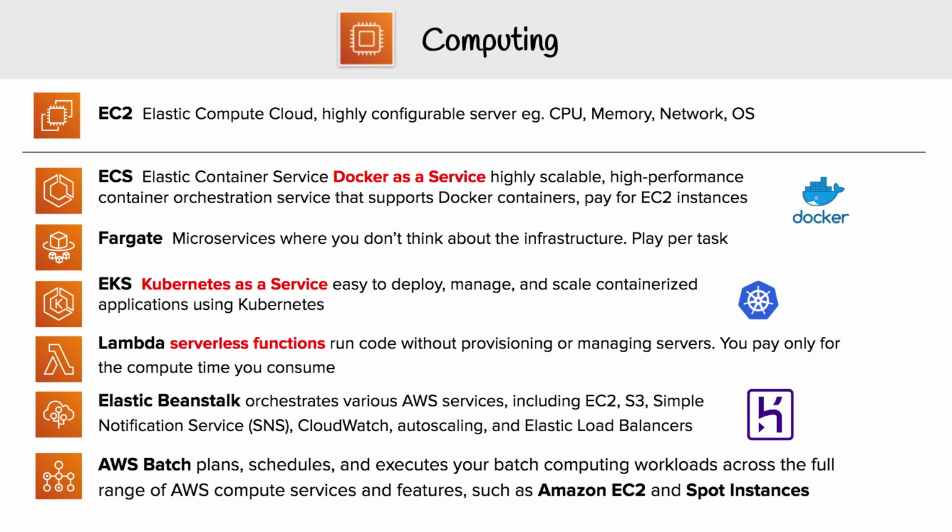Moving on to EKS, which is Kubernetes as a service. And so if you've never heard of Kubernetes, it's becoming the de facto standard for microservices within the industry. And so since it's so important, AWS has decided that it needs to have a service to run Kubernetes, and it's called EKS, okay? So it gives you all the benefits of ECS, but allows you to run the open source Kubernetes, okay? And again, this is just for microservices.